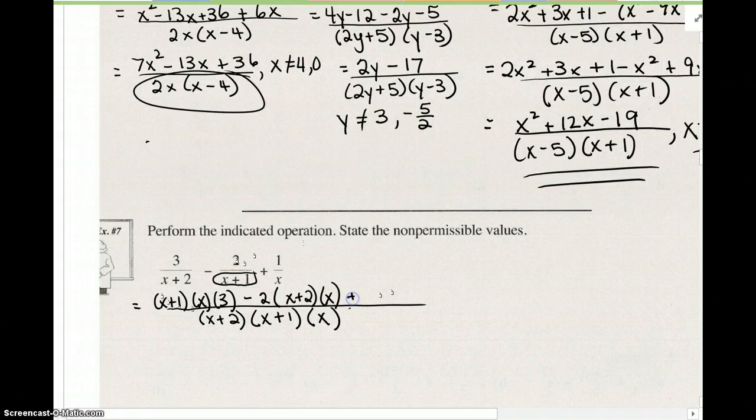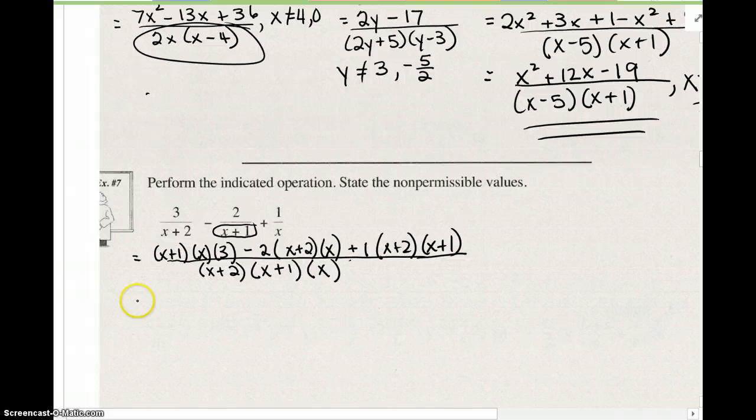And then this last one, so at this point I'm switching all of this up and I'm putting a 1 out front. What am I missing? I'm missing the x plus 2 and the x plus 1. All right, just a little mechanics here. I'm going to put the 3x together, have my x plus 1 still in brackets. I'm going to put my 2x together, and let's leave the x plus 2 in brackets. I will take care of that in a moment. I just thought one extra step will make it a little clearer for you.